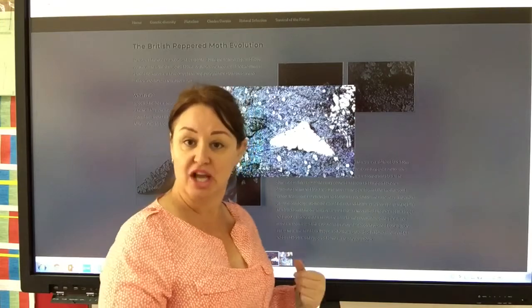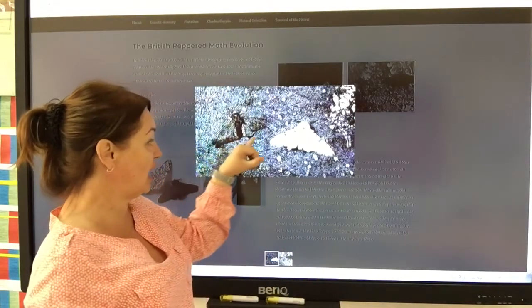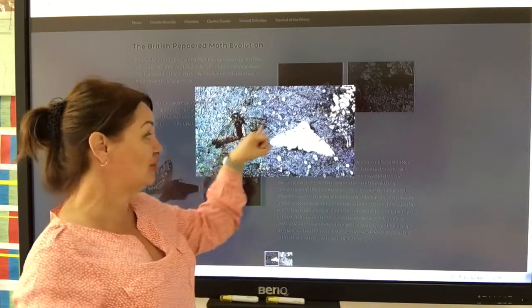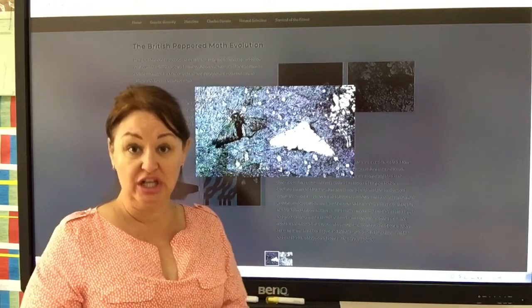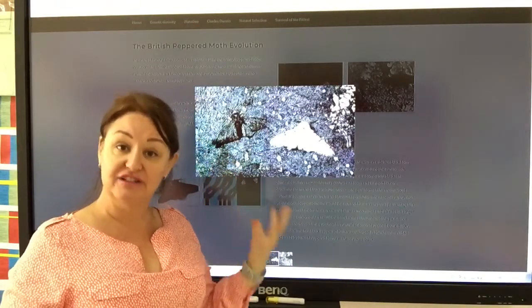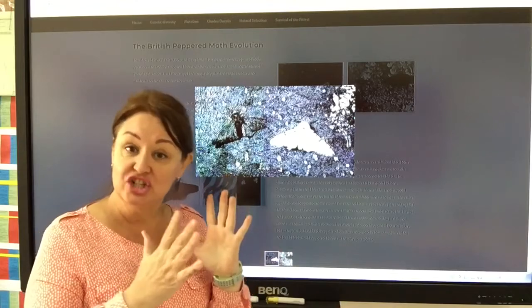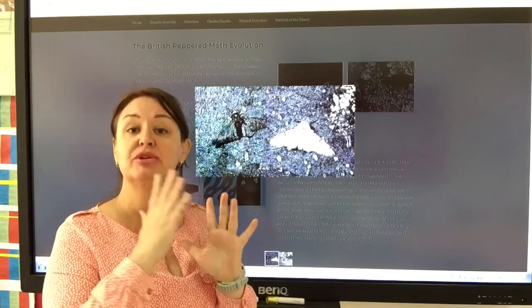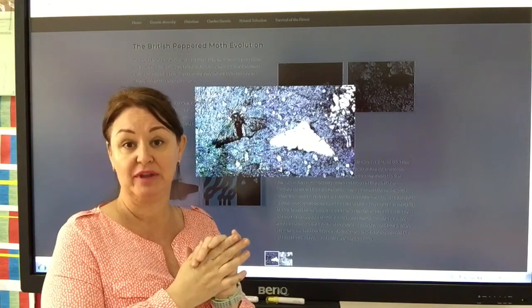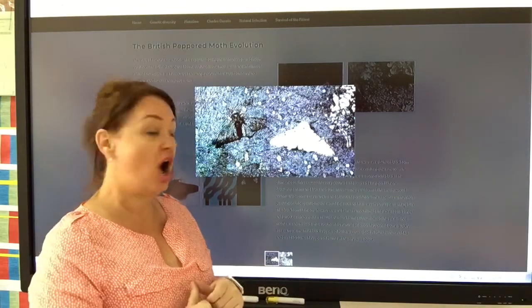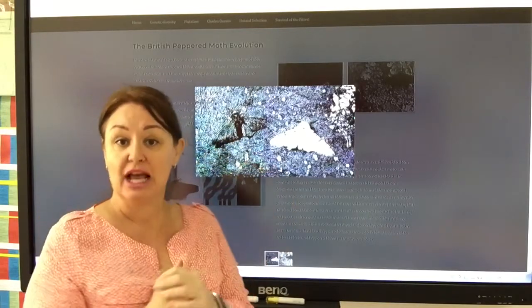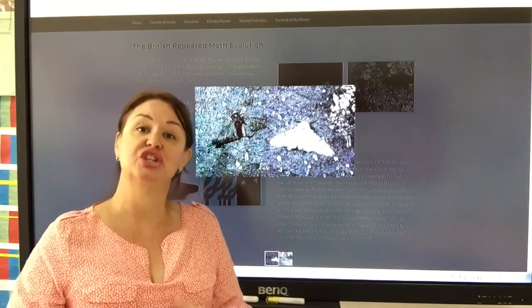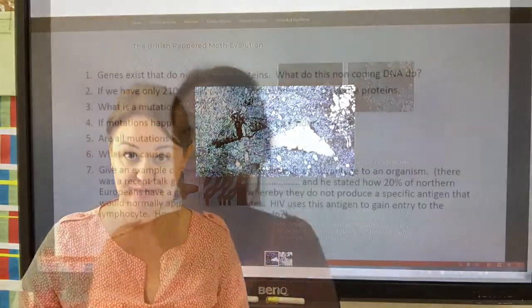So the mutation happens that codes for melanin, and we end up with a darker moth. It's the same species, it's just got different colouring. And the colouring survives in the population because it confers an advantage. It is now camouflaged against the dark tree bark, because the dark tree bark hasn't got lichen on it. There's no lichen growing because it's an industrial polluted area. And so what happens is the frequency of dark to light moths change depending on what area you're in, because the mutation has given it an advantage.